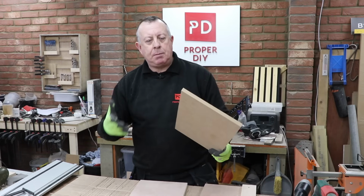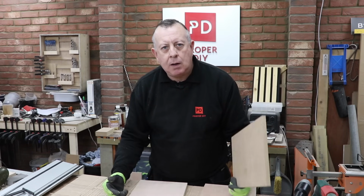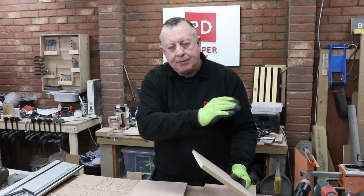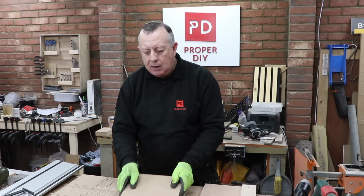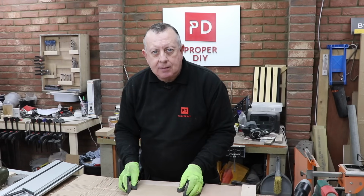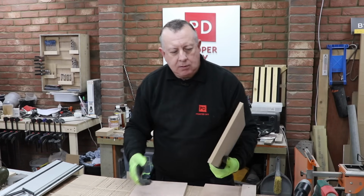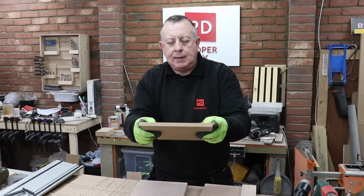And one of the great things about using this is you don't have to worry about the curve of the blade or any of that sort of stuff, because everything's off to the left, so the curve of the blade just doesn't come into it. It just makes it exact over and over again, completely repeatable without having to even measure. I don't even know what that distance is.